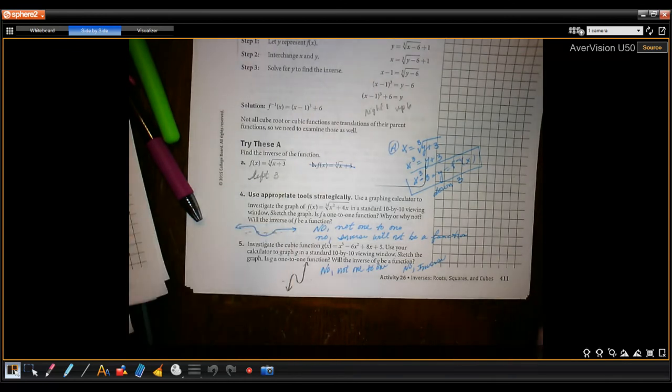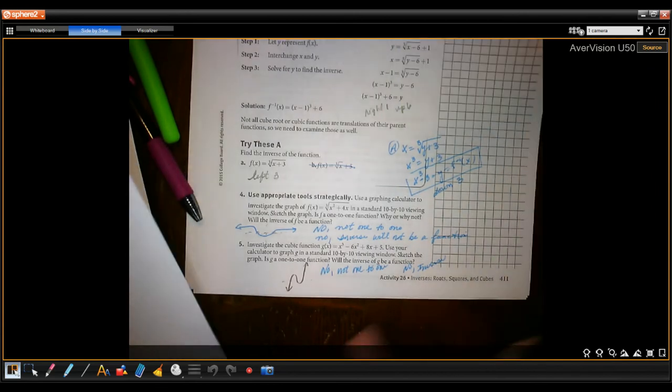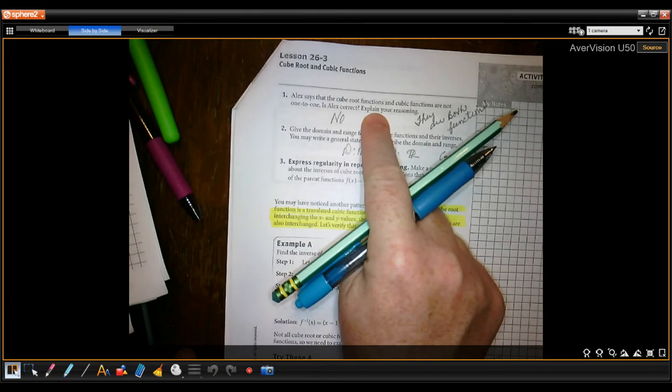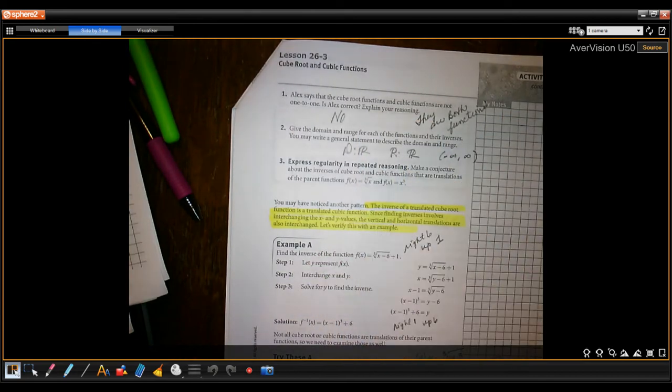All right, and I wanted to go back really fast. Make sure you guys understand this part when it comes to square and square roots. So I do want to go back up here though really fast. It says cube and cube root functions are not one-to-one. They're referring to this over here is what I was going off of. Are these all one-to-one? These are all one-to-one because they're simple translations off the parent function. So it's a little confusing.